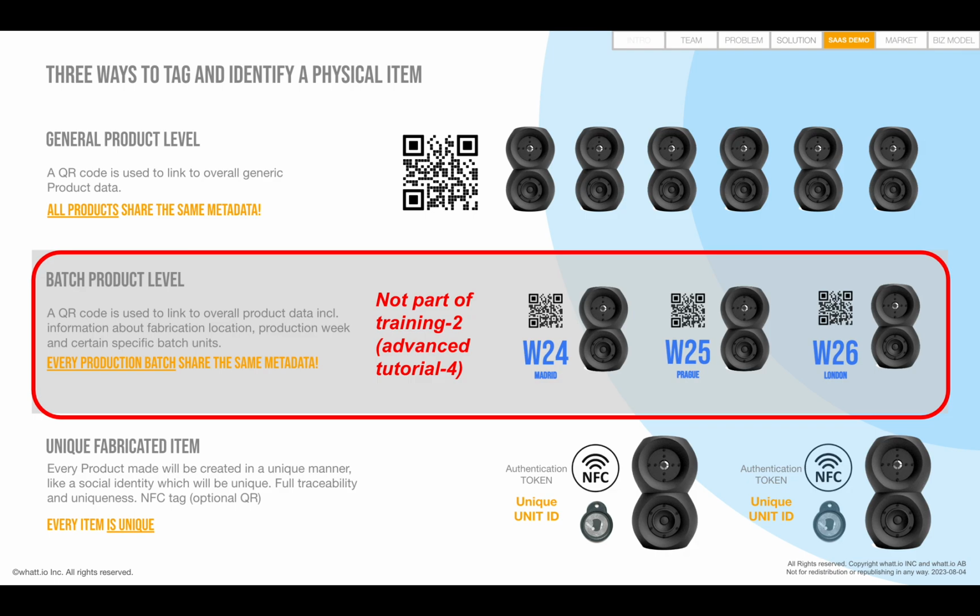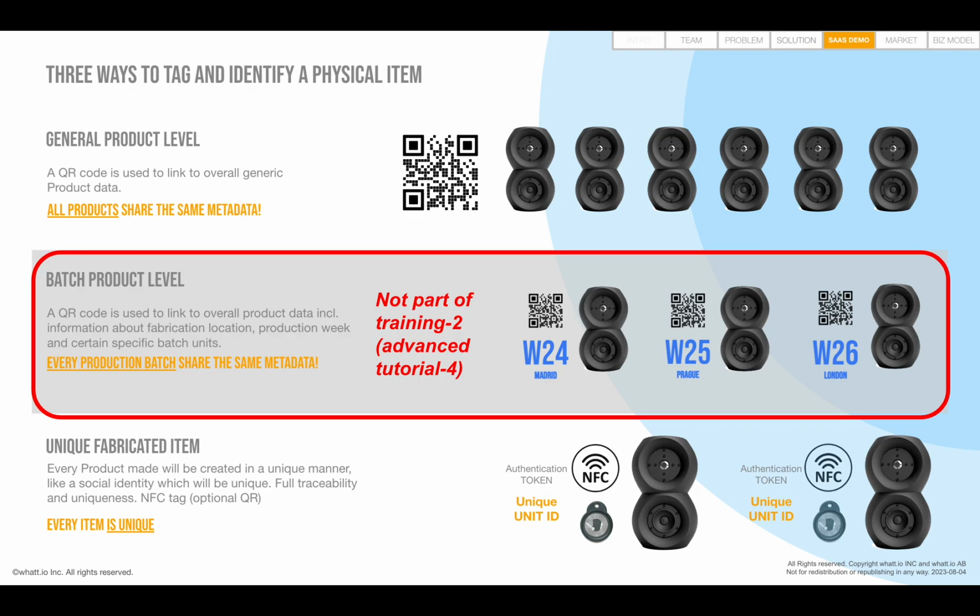The other thing what IO can do is go down one notch level. We will not go into detail in this video about it, but this is when you have different types of production facilities. You can also have different types of time batches. Maybe you change and update the material as you go on, or you want to have upstream traceability where the material is coming from. Then you can actually create batch product level. That's also very suitable for QR codes. And obviously you can also use NFC in all these different cases, but it might be overdoing it.